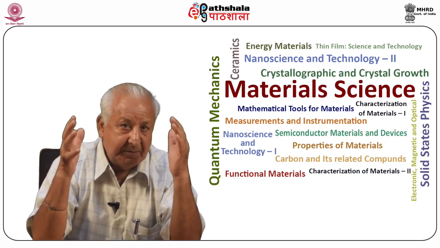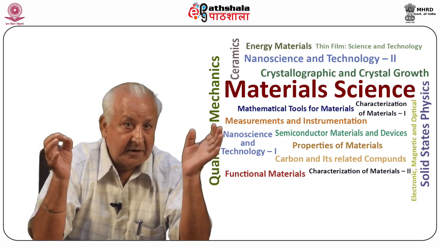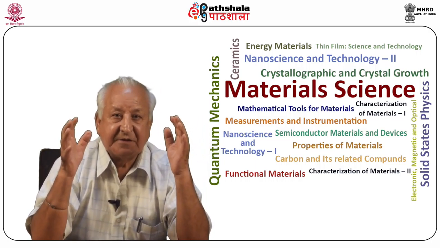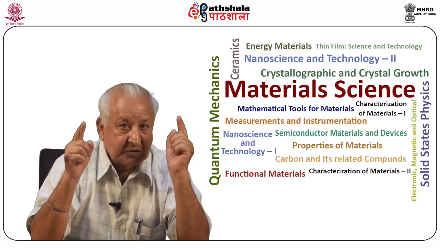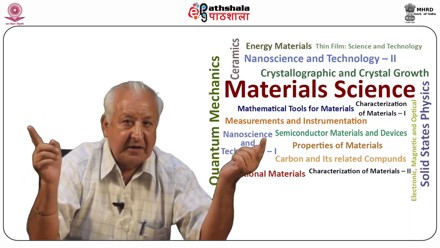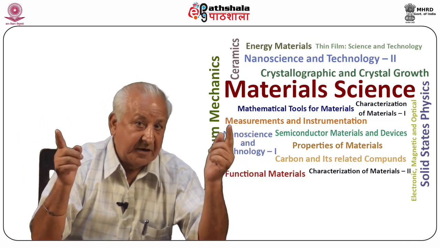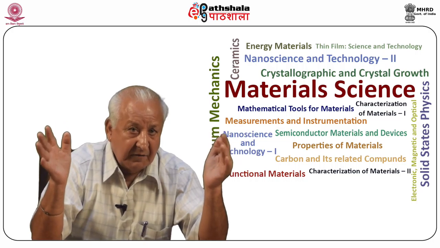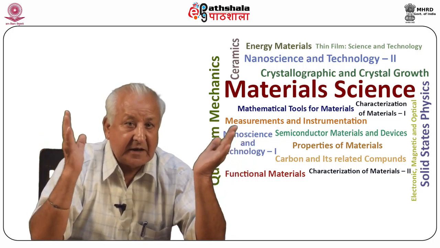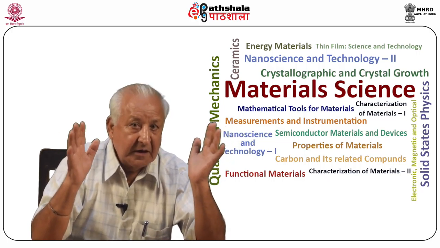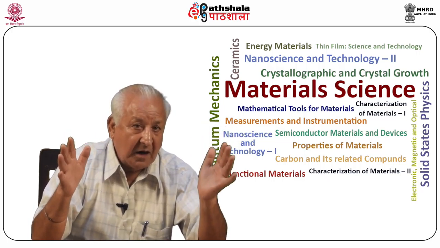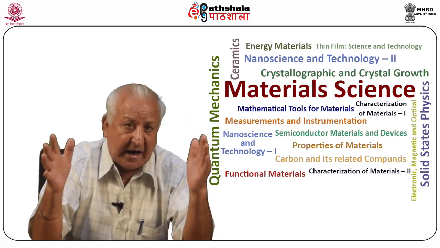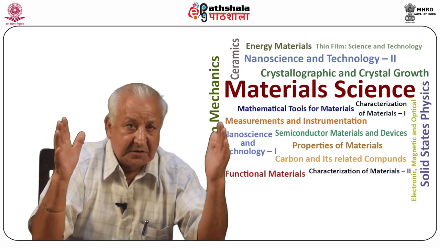The basic purpose of EPMA is primarily to provide quantitative chemical analysis, whereas the image formation is of secondary interest. In SEM, the situation is reversed because the primary aim is to provide image formation, whereas quantitative chemical analysis is of secondary concern. However, both these instruments are competent enough to provide complementary information to advance our understanding of the material under investigation. The designing of SEM and EPMA is very similar.